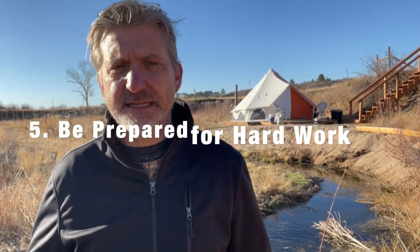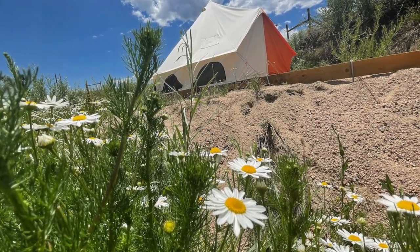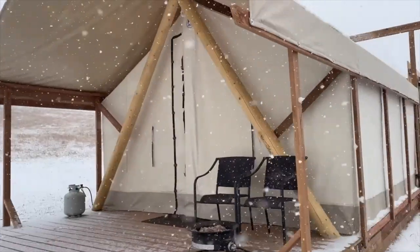And number five is just a general overview — be prepared for hard work. It's not easy. It's a lot of fun and it's very profitable, but it is a lot of work. This tent right here is one of our best tents, right down here by the creek. You can hear the creek flowing right outside your tent. We pull this tent down for the winter because it's very difficult to maintain when the snow is falling. This last Friday we got ready for a guest who was coming later that night and we had to put the tent together and make it happen. If you put in the hard work and effort, you're going to do great as a glamping host. There's plenty of opportunity in the glamping world to do well — the margins are wide and you can be successful at glamp hosting.